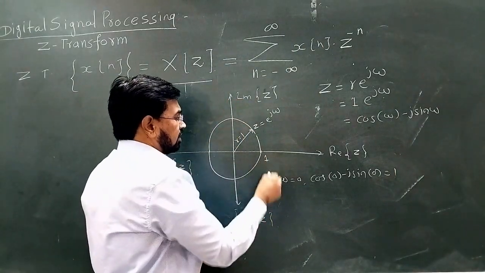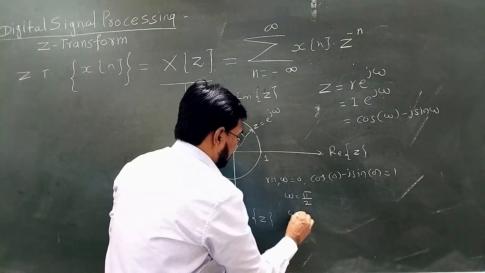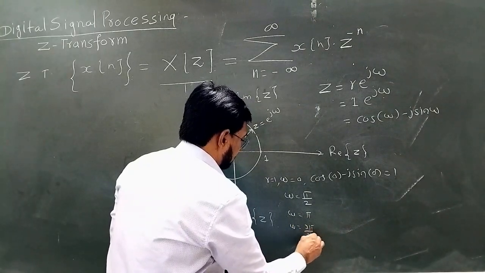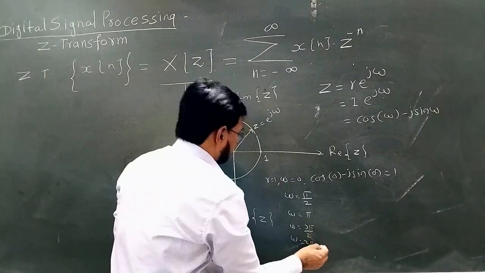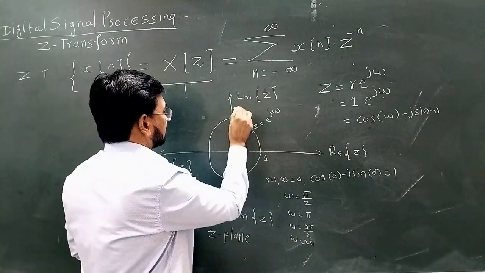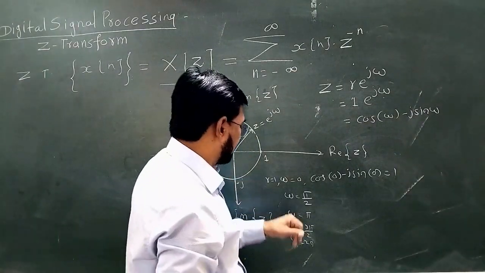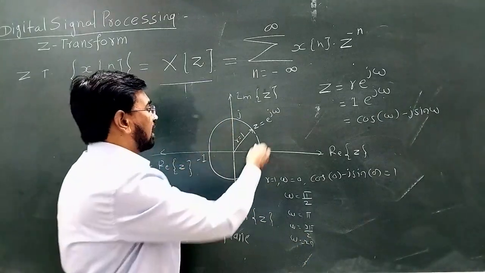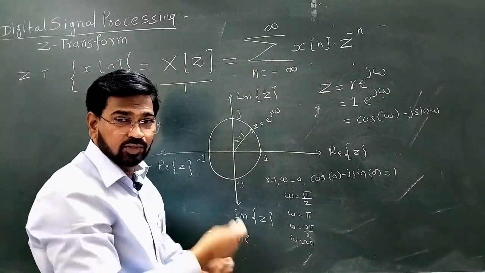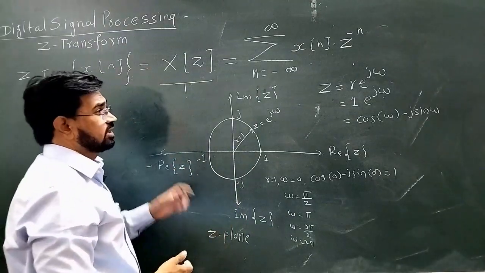So, it is equal to 1, cos of 0 is 1. Similarly, if you change the values of omega, it is pi by 2, omega is equal to pi, omega is equal to 3 pi by 2, and omega is equal to 2 pi. For omega equal to pi by 2 you will get plus j, for 3 pi by 2 you get minus j, and you will get minus 1 when omega is equal to pi. So, this is the unit circle, and when frequency changes, there is a rotation of this magnitude of j in the unit circle. There are so many uses of the unit circle, and we will see what is the use of the unit circle in the Z transform.